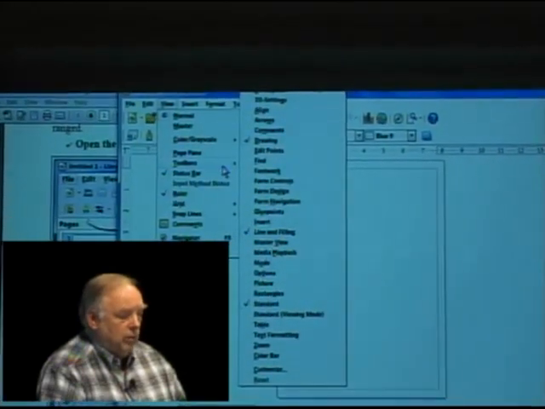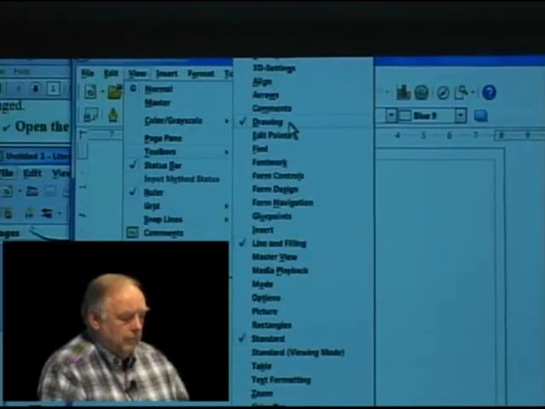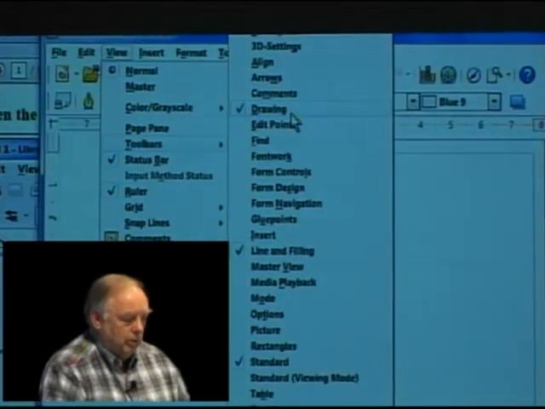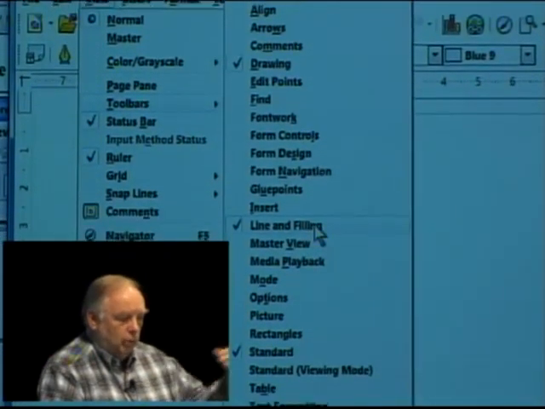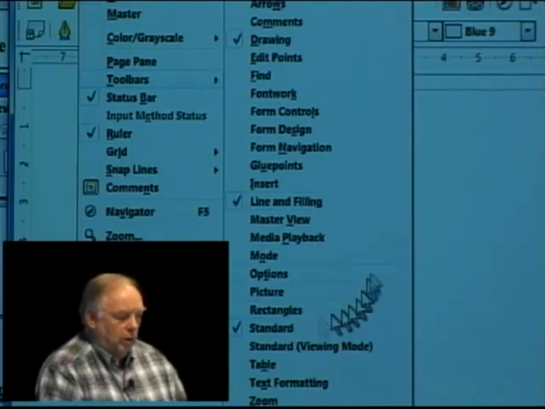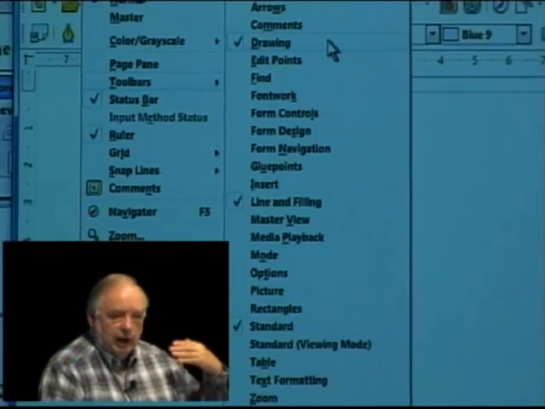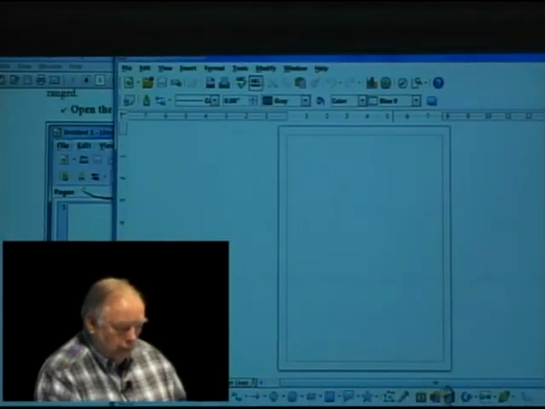In this case, I'm using 3 toolbars. I'm using the Drawing Toolbar. That's the thing that ends up at the bottom of the display. I'm using the Line and Filling Toolbar, and that's one of the context menus you'll see in a minute. And I'm using the Standard Toolbar. So those are the 3 toolbars that I have on my view as I work here. There's the Drawing Toolbar down there.